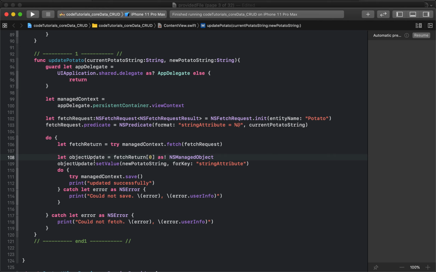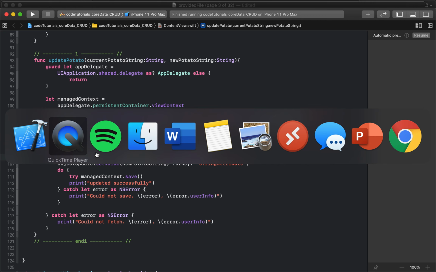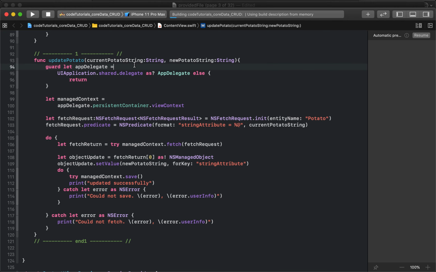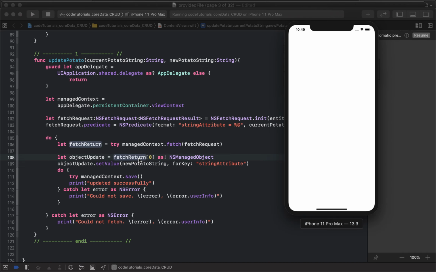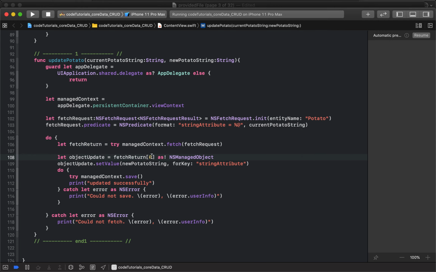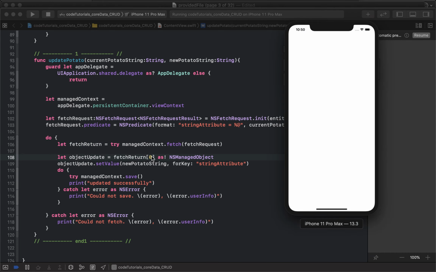And in the situation that we're building out, technically what we're going to be doing is we're going to have potatoes, each of them having its own unique name. That being said, if you look at the ones we made together, I'll run it, and as it's running, I'll keep talking. I can name 3 of them mashed potatoes, and this is looking through and trying to find all the ones that are named mashed potatoes, and it's only going to change the first one. That's why we're saying get the fetch return, grab the first one you see, so object 0, okay, and make that the one we're going to change.